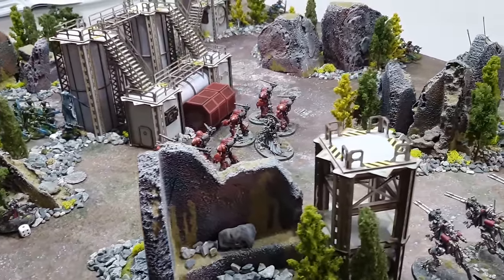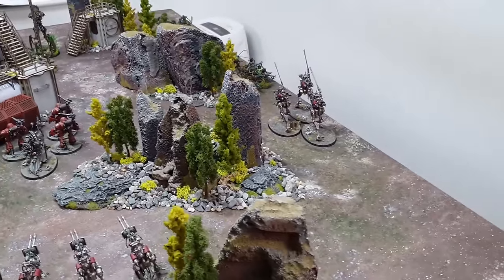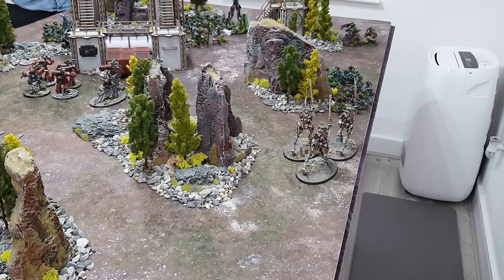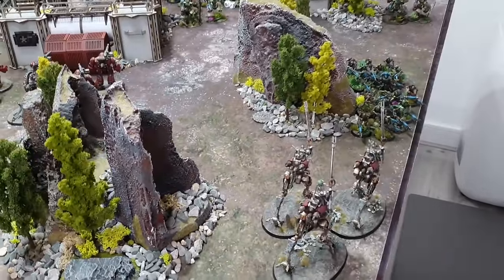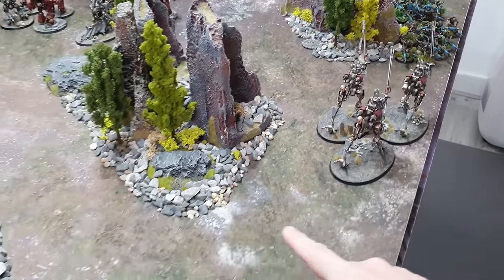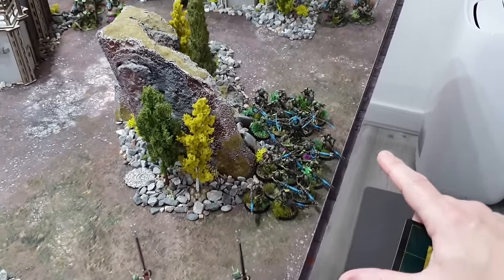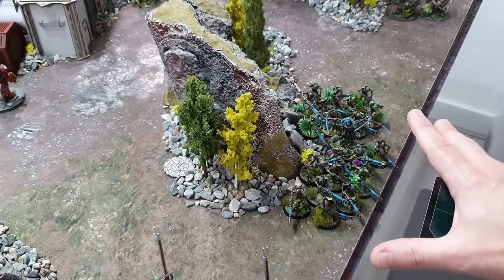I did spend also a CP on Motive Imperative. You can add 3 inches to the move of a vehicle. Dragoons are vehicles, so instead of moving 10, they move 13 straight round here. The idea is to go charging into this unit of warriors and lock them up.